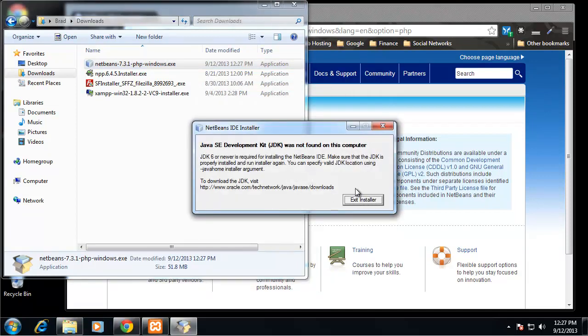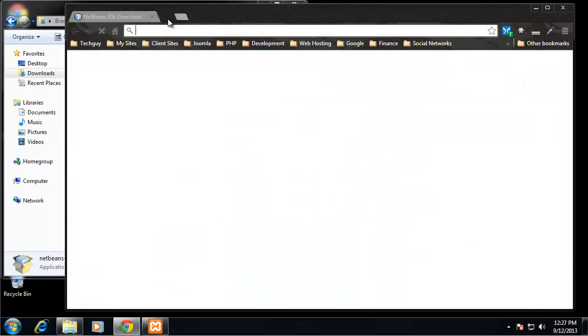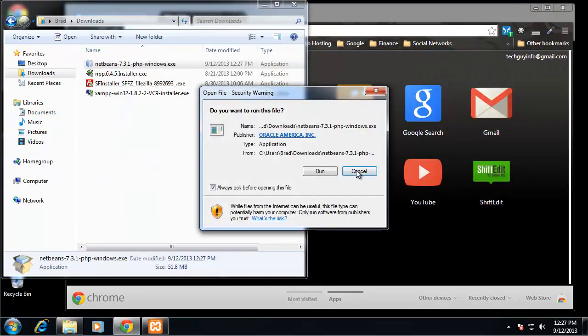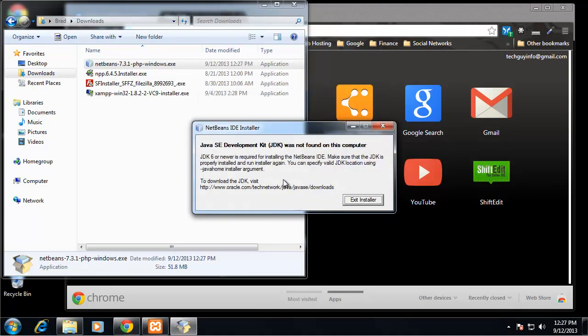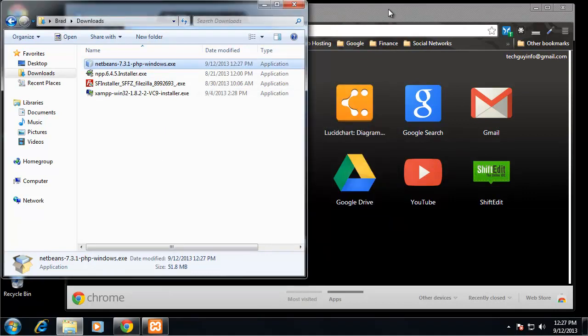So I'm just going to go through this. What's this? Oh, yeah, we need the Java SE development kit, or the JDK, and we don't have that on this computer. So you may have it, you may not. Well, actually, it's prompting us to install. I didn't even have to go to the website, or maybe not.